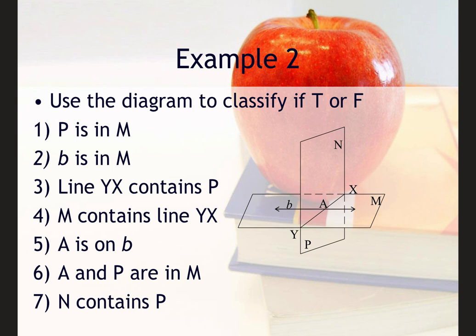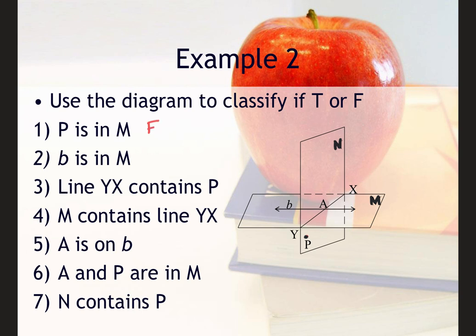Now the diagram is actually missing that point P, so there should be a dot next to P to distinguish the difference between N, which in your book would actually be a little bit bolder, and that would be the name of the plane, and M, again, would be a little bit bolder, and that would be the name of the plane. So that's how I know this means point P is in M. Point P is actually not on M. Point P would be on plane N, so this is false.